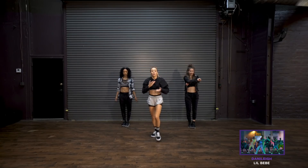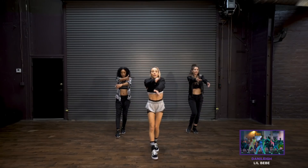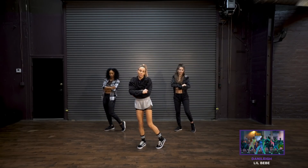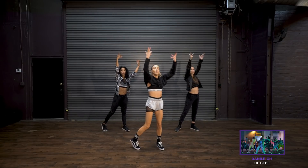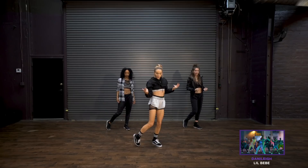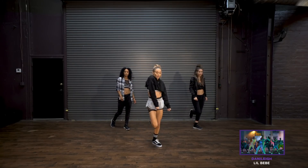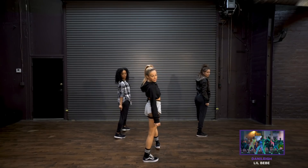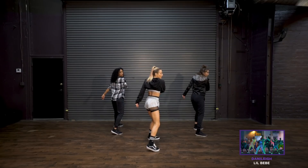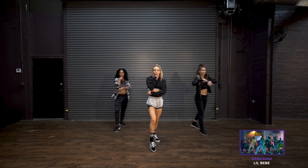Moving on — our hands go push through to here. And we step forward on that right foot. The left foot comes around. From here, then we do step and these hands go up. And then we step the other way and the hands go up. So it goes boom, boom. And then from here, this foot is free. So you're stepping forward and our shoulders are going left, right, left. So it goes left, right, left. From here we punch down on our right. Flick over. Step. Turn. Flick. Pose.